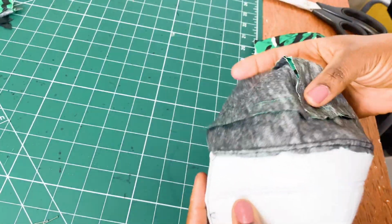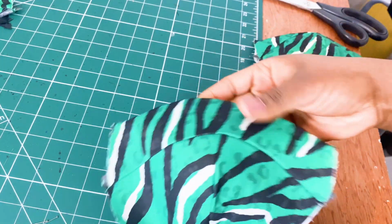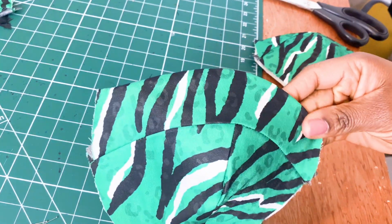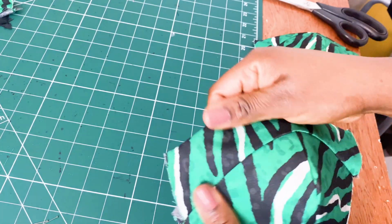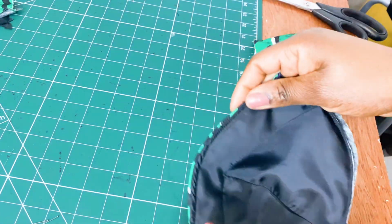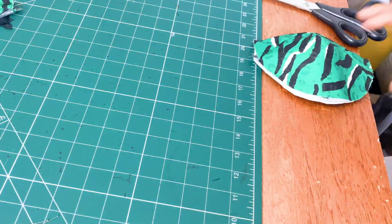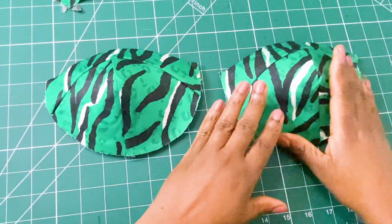Next, you are going to flip the main fabric onto the foam and make sure the main fabric is covering all the edges of the foam. You are also going to press this, make sure all the creases are gone, as well as the lining. So you're going to repeat that for the second cup as well.